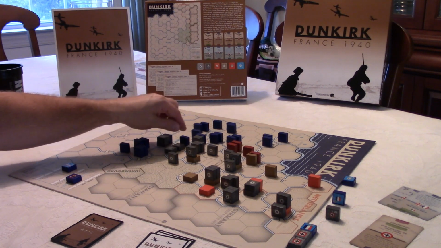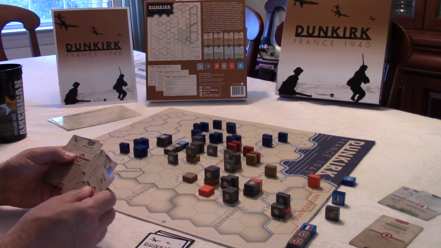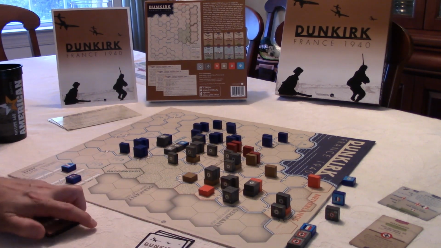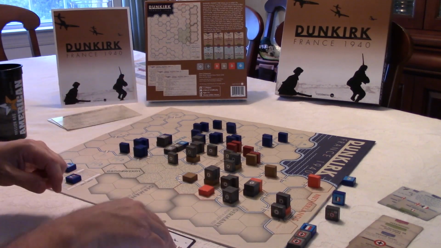Let's do a fight here. This is not a river assault. The Germans will at 3 steps. They're going to play, let's play Panzer Blitz. 1 attacking armor block rolls 1 extra die in the first round. That makes that 2 at 6, a 3 at 6.